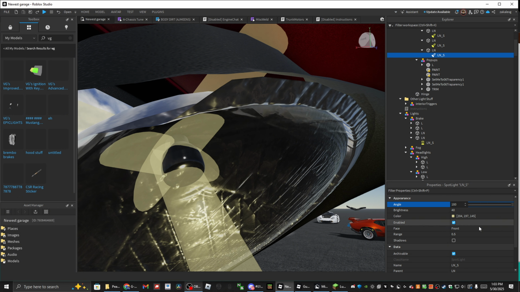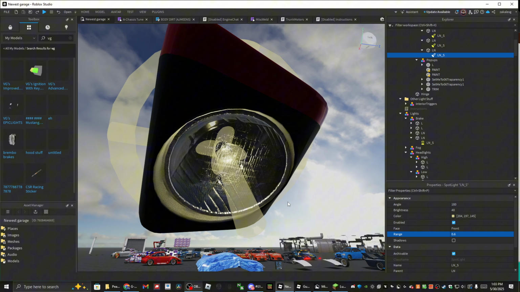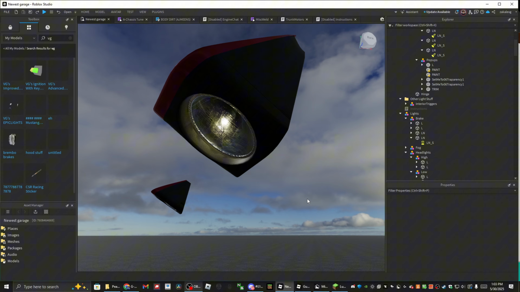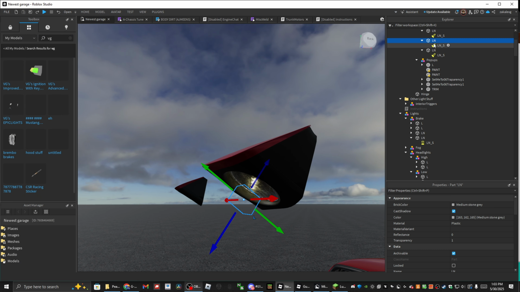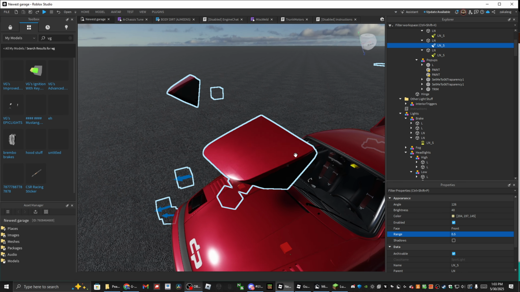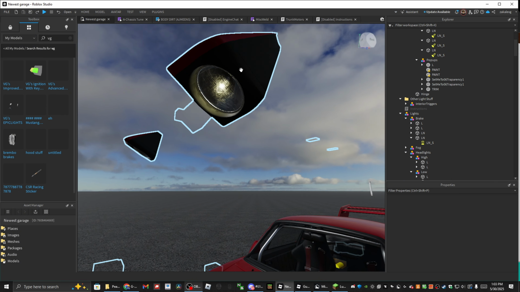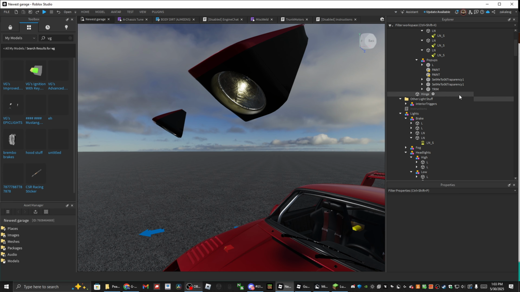I'm going to make that larger. And I'm going to just extend this out to like 7. No, I'm going to leave that to how it was. And that gives it a kind of realistic glow. These I'm going to increase to like not that high. You don't want them going through the top. But you're going to mess around, you're going to make them look nice. I trust you guys. You guys are smart.